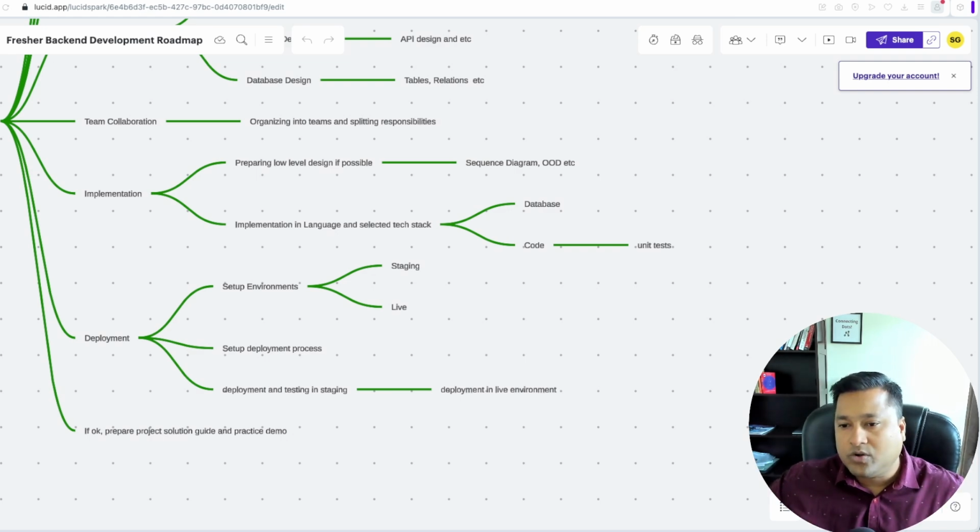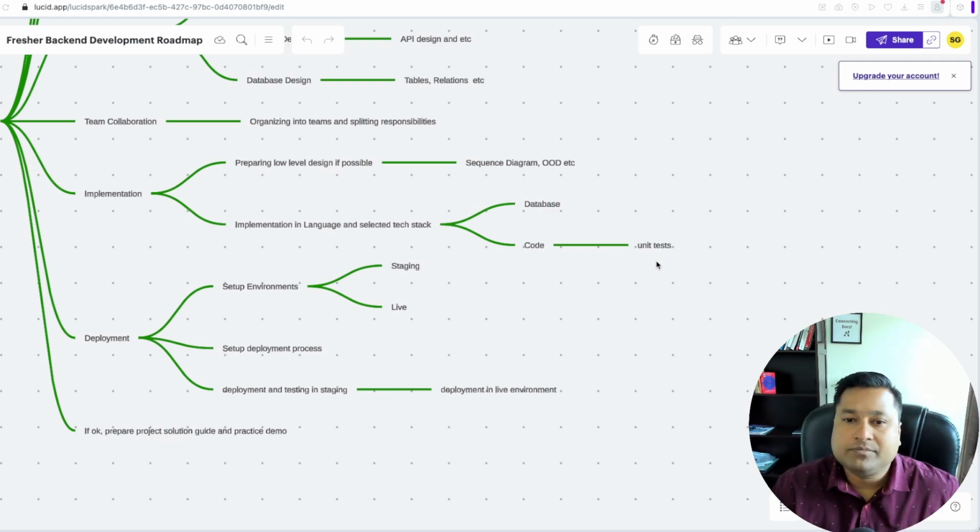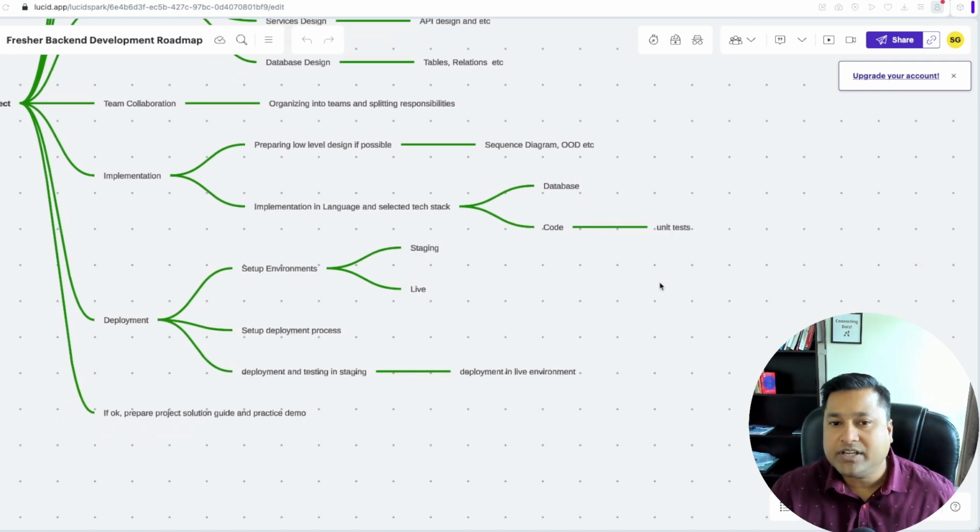If you want to stand aside, if you want to look different, you will have to do different things, right? Not every fresher writes JUnit tests while doing the project. But if you do, you can make yourself look different, very impressive in the interview.